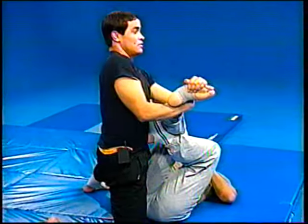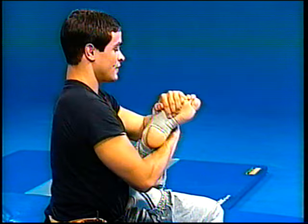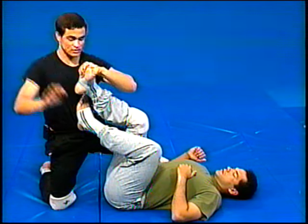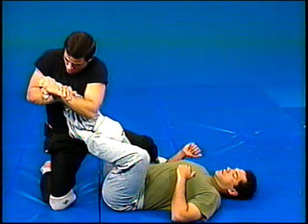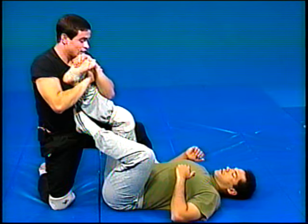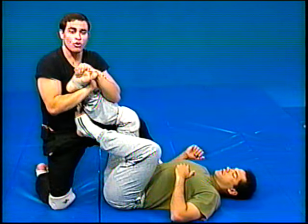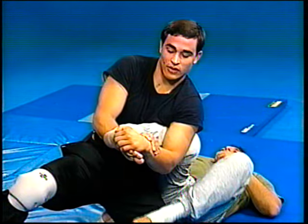His heel is gonna be resting on my forearm, okay? And I'm gonna do the pushing with this hand, not with this hand, with this hand. This is gonna support my wrist, start pushing. See that? Sometimes you also can do it towards his body, like that. Or you can spin away from him, like that.